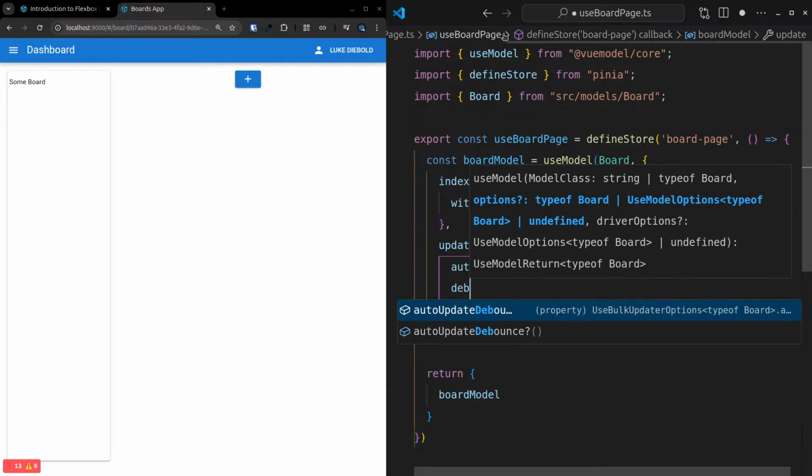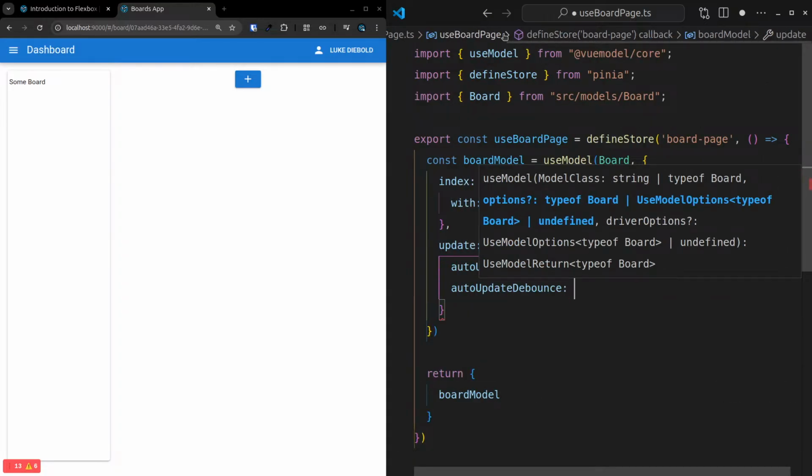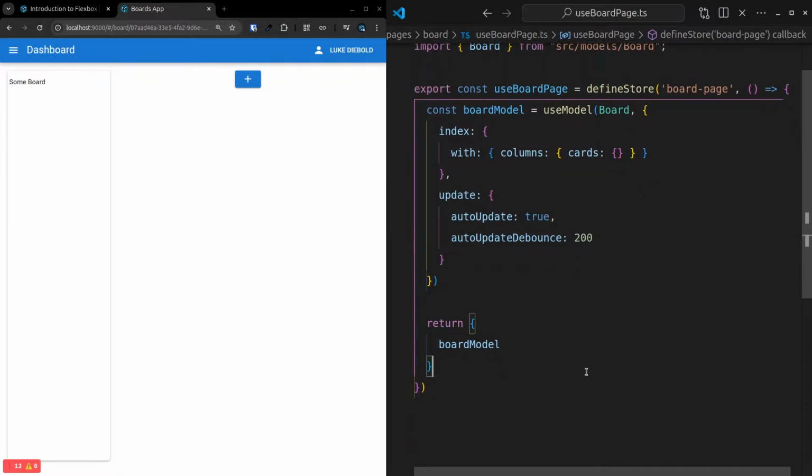And we want a pretty gentle debouncer on this. So I'm going to say 200 because you want things to feel pretty live. These kinds of apps are the apps where people are constantly changing things and you want to make sure that that data is constantly up to date. Especially if you're not using local storage to create a queue and then sync things later on. I'm sure Trello is probably doing that behind the scenes. They're doing some advanced syncing stuff, which I'm not going to be building.